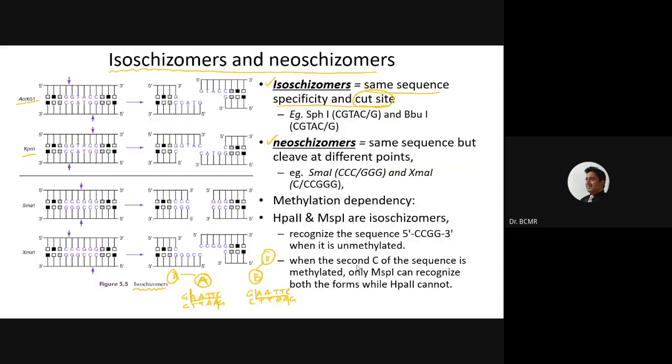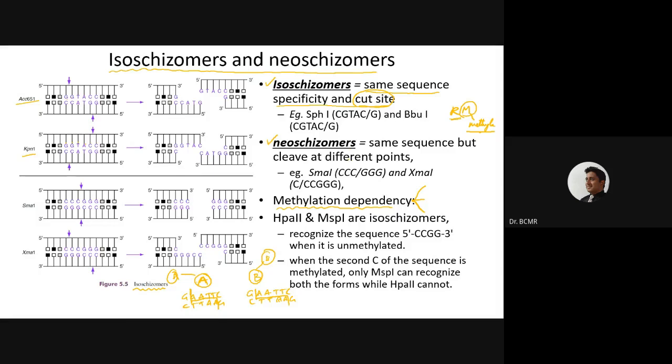That is the molecular basis, or genetic basis, of isoschizomers. There is one more point that I want to add, and we will do a problem on this at a later stage when we are trying to use this for studying epigenetics. There are three different types based on the methylation dependency. As I said before, R and M: M is for modification, and often the modification is methylation. So methylation provides safety from restriction digestion. That is the purpose of it.